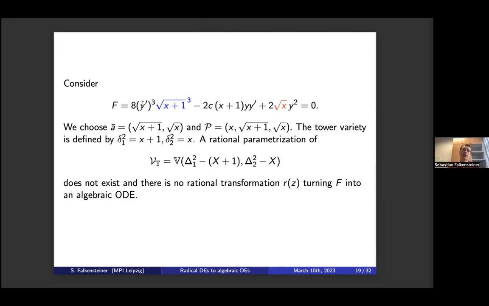So you mean that you have a big family of differential equations where you can say directly from the beginning. Right, so some kind of general result. I didn't think about this yet, but I assume that you can write or build big classes where you can either always find the transformation or never. I guess so, yeah. Okay, all right, thank you.